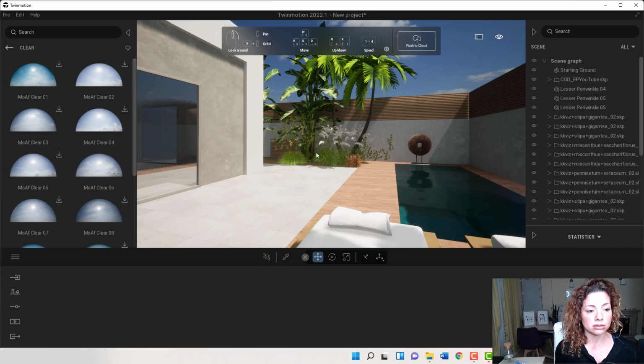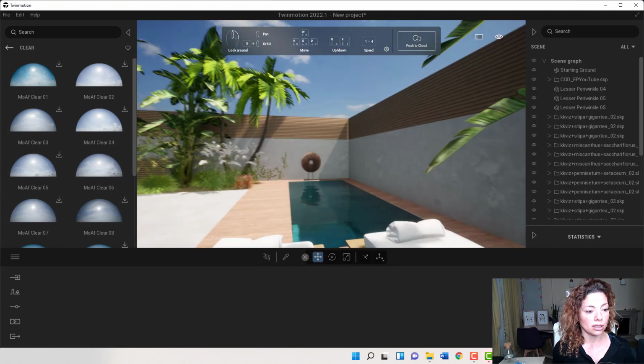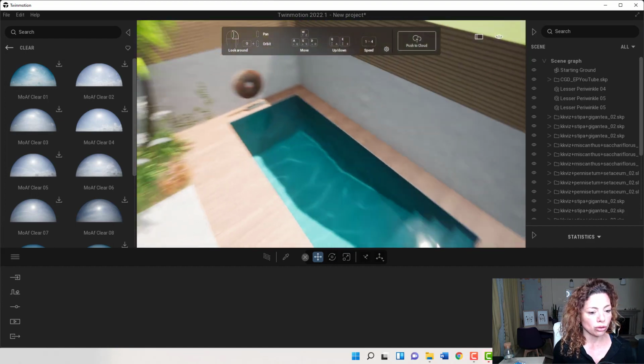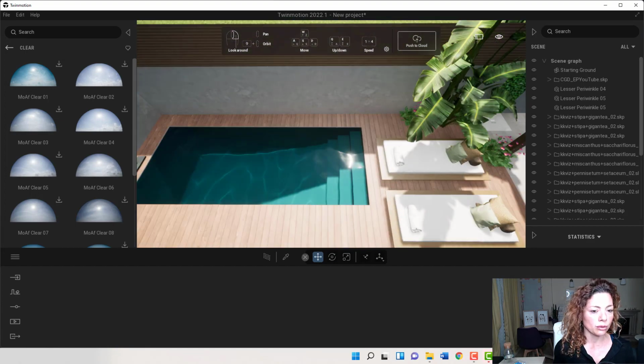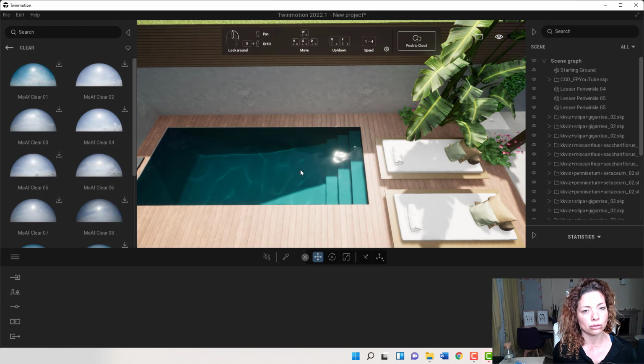Or if you have already uploaded the software, it's really easy. You have this toggle here, Path Tracer on or off. If when you try to switch it on it doesn't work, that's because it's not available for your computer settings, for your computer hardware. So make sure you go to their website for suggestions on how to improve your computer.